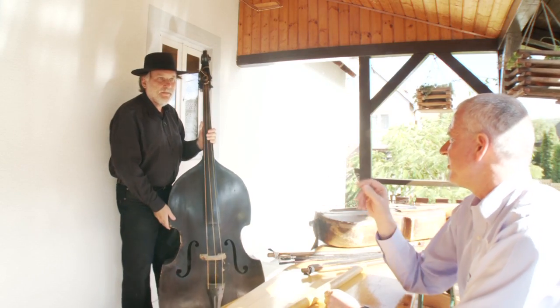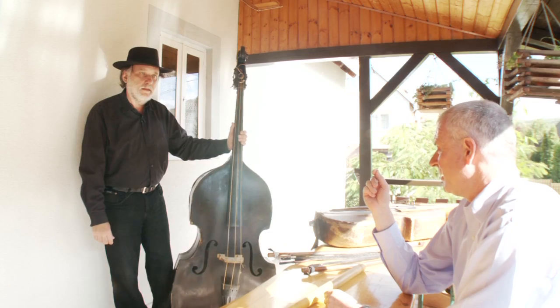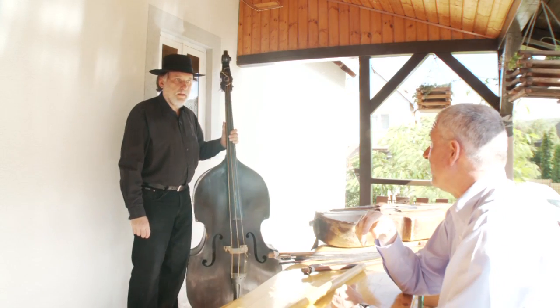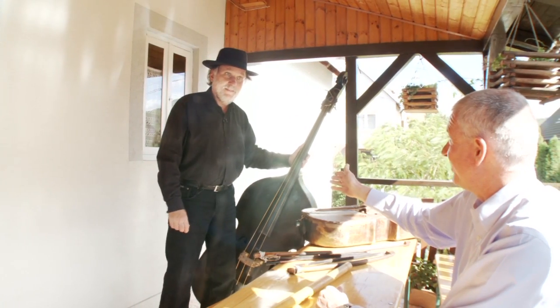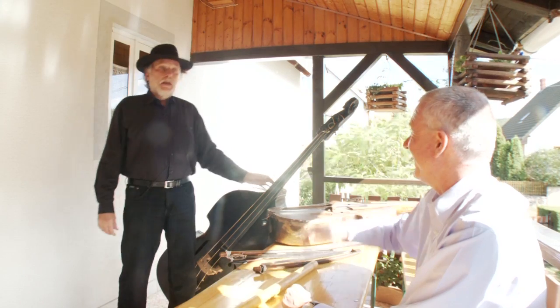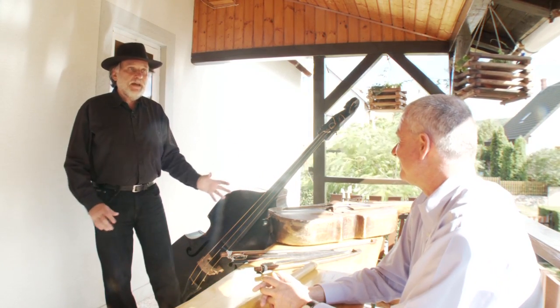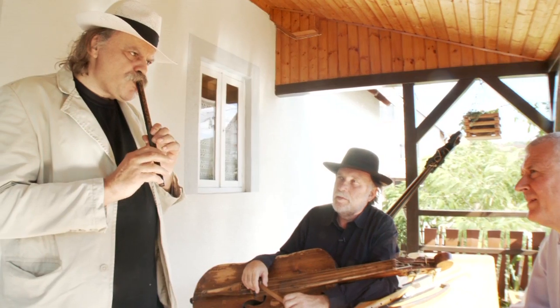But that's so interesting, because we talk about Bartók as being the person who raised the consciousness of the piano as a percussion instrument. Absolutely. When you're playing that, you can see that's 70% percussion and 30% string, isn't it? Yes. It's a percussion instrument, harmony is played, and the melody with the other instruments.